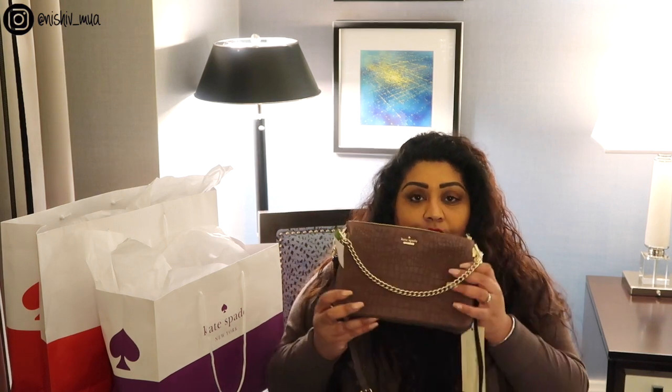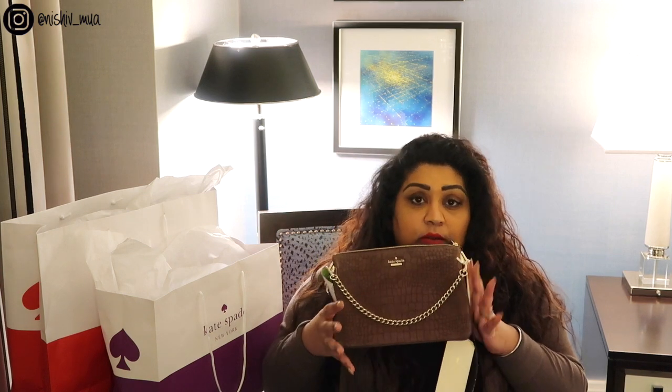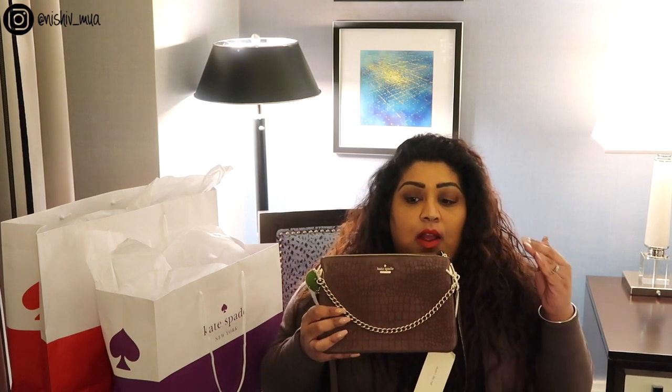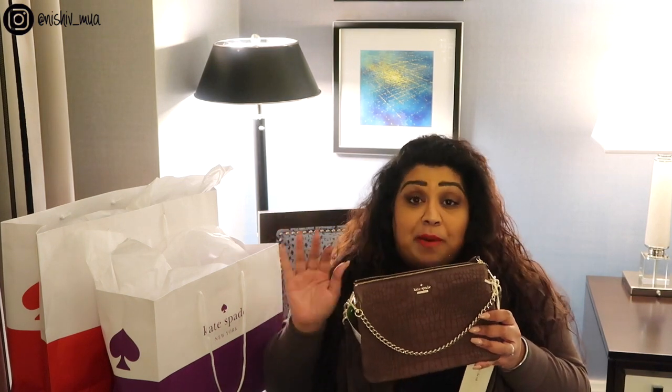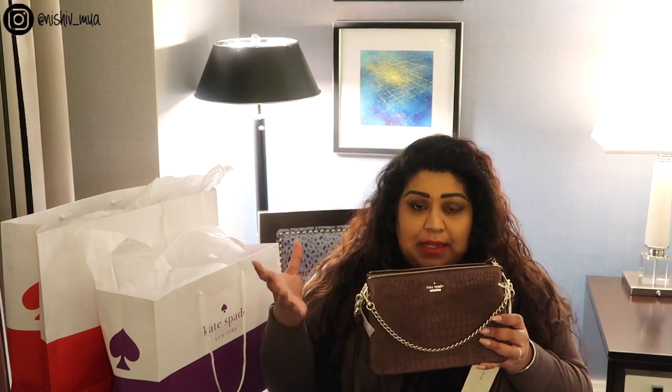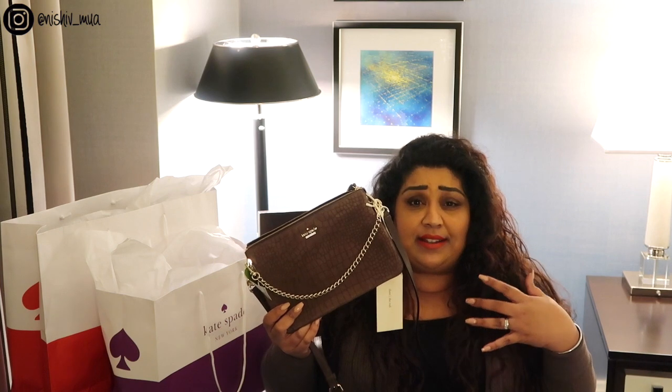And at the outlets it was $259, but the reason I went a little bit crazy was because they had this incredible sale. All their bags were 70% off plus an additional 20% off on top of that, and every single bag I bought actually had that offer on. So I think some of their newer collections were 60% off, which is also still really good, but 70 plus 20% is incredible.